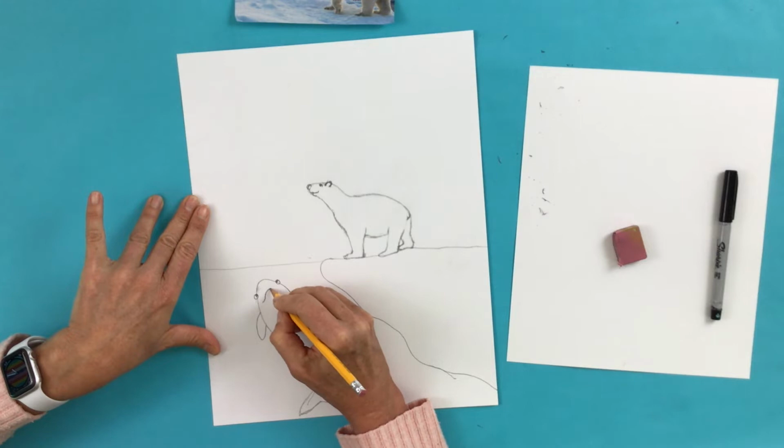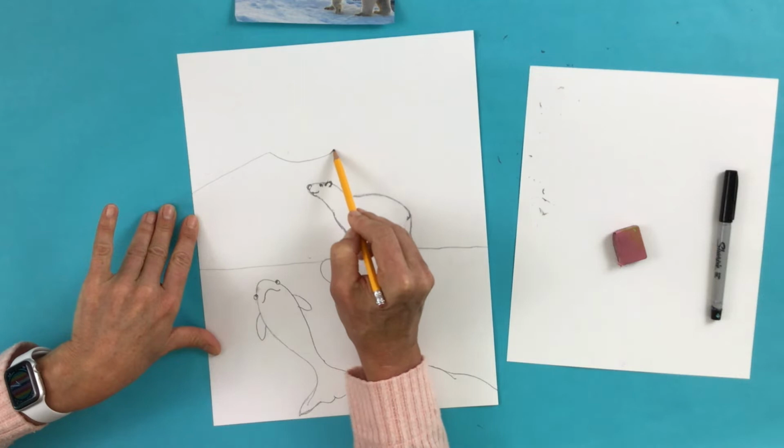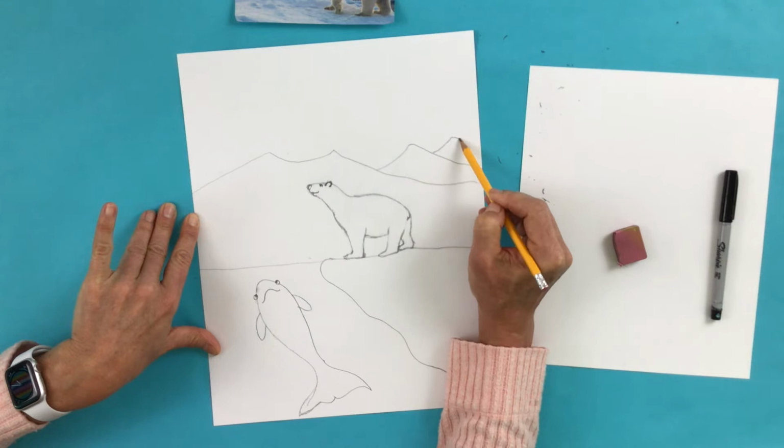Okay. Now in the background, we're gonna have a big mountain of ice. Like this. Peaks of ice. And maybe another one like that. Again, you can use your imagination, or you could be more scientific and look at pictures.